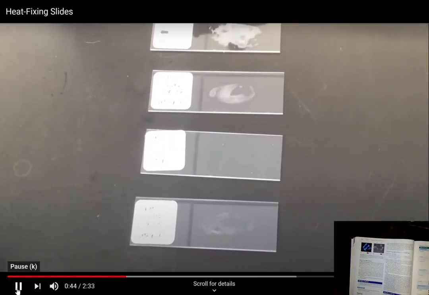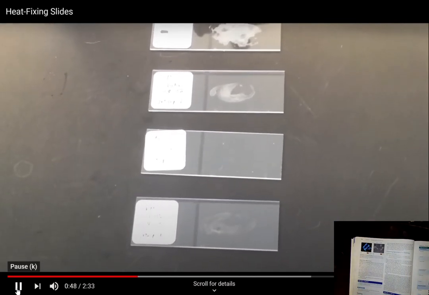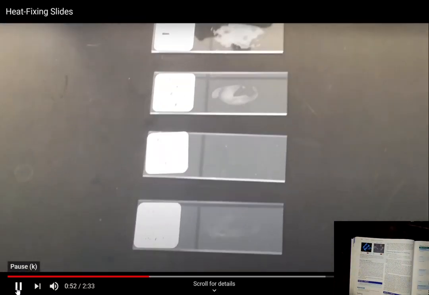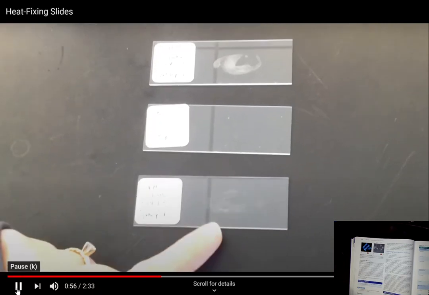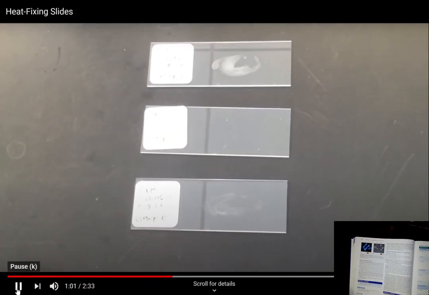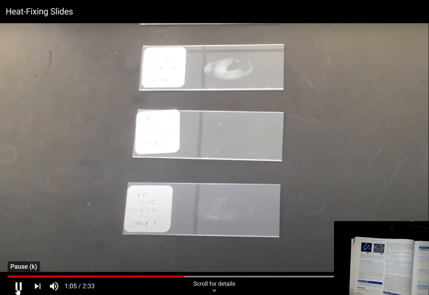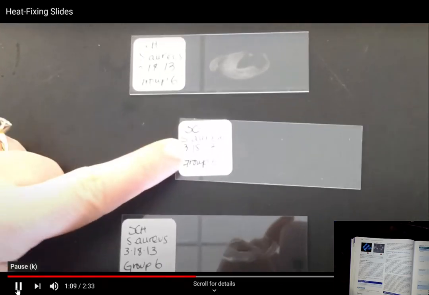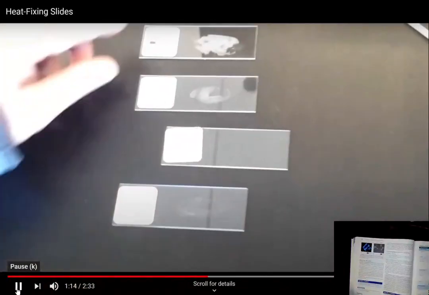That can happen sometimes when you try to not pick up very much bacteria for the smear, and it actually ends up not transferring to the slide at all. This last one, some things about it are nice. It's a nice thickness, but again, it doesn't have the even consistency that we look for in a perfect smear. But most of these are workable. Again, like I said, I don't think this one would be good to use though, because it doesn't seem to have much of anything on it. So now let me show you how you would heat fix your slide.